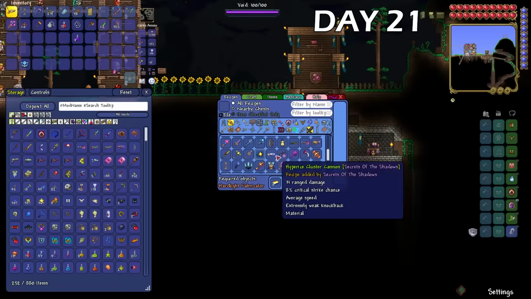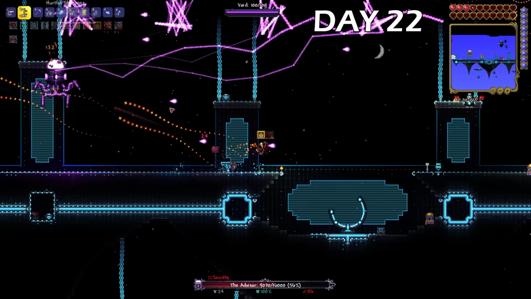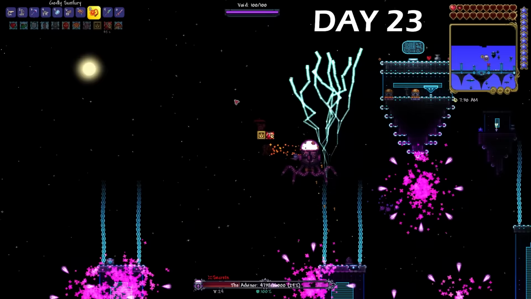At the end of the day, I ended up finding this promising bow called the Sharanga, and I was going to make it. So on day 22, I got all the materials and I made it, but I kept losing to the Advisor, regardless of what would happen. So on day 23, I was trying out melee, and I still lost, but melee is significantly better. I got so much further in such a short amount of time.